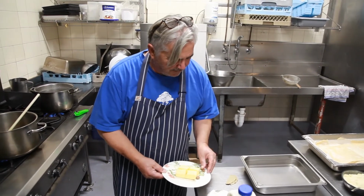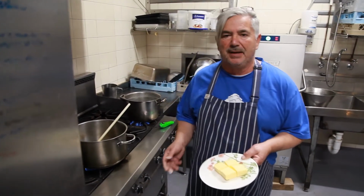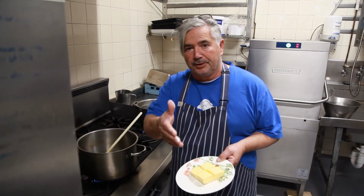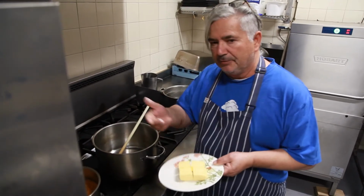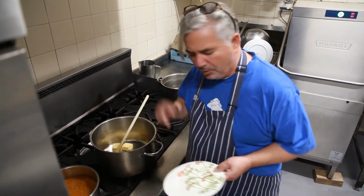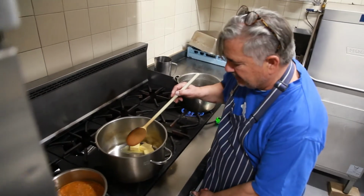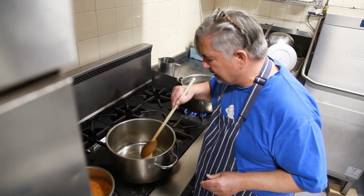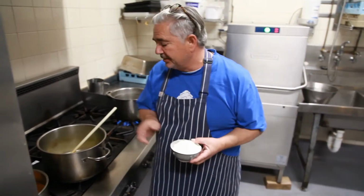Let me put this over here for the moment because we don't need it. I've got probably, I don't know, 200 grams of butter. Look, don't be obsessed about quantities. Doing is what teaches you how to do it right. So this is one of those things you can always add, in this case a little bit more flour or a little bit more milk. I do like the butter. So raise the heat and make sure that this butter is well melted and sizzling. So the butter is now sizzling, you can hear it.